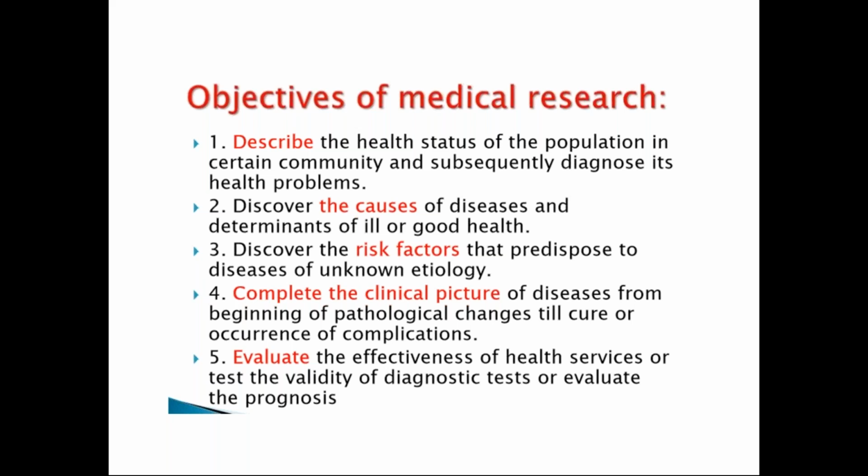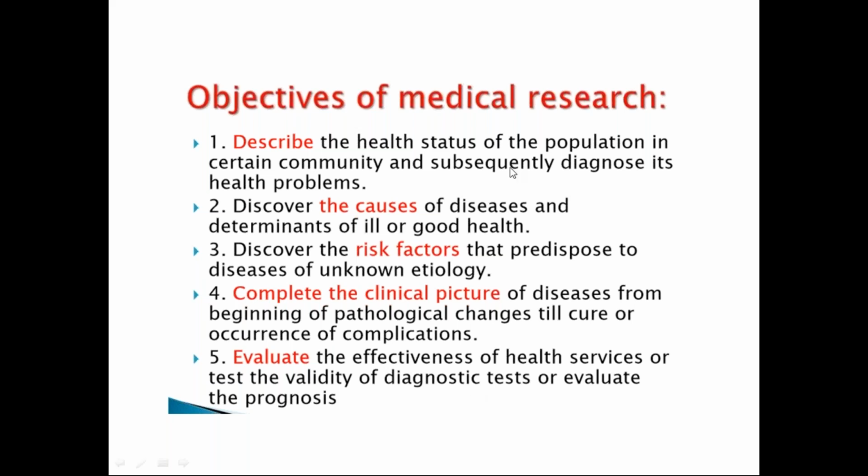Some diseases are like sickle cell anemia, like kwashiorkor. During the Civil War, there was what we call kwashiorkor, which is a disease. So what is the risk factor? It is absence of protein. Right now, it's rare to see a kwashiorkor patient. So when you know it's an unknown etiology, nobody knows about that disease, it began to happen among the children in the eastern region, then they had to take time to study it. They found out that the risk factor for coming down with kwashiorkor is absence of vitamin, of protein.